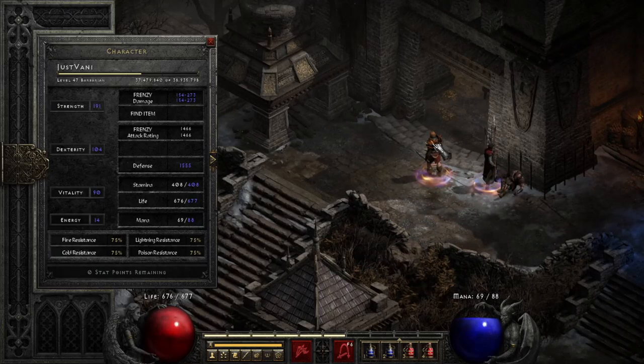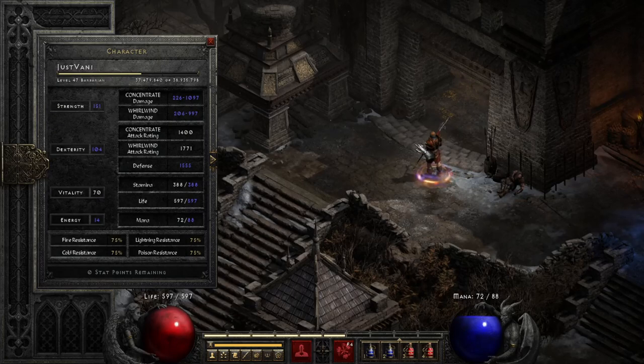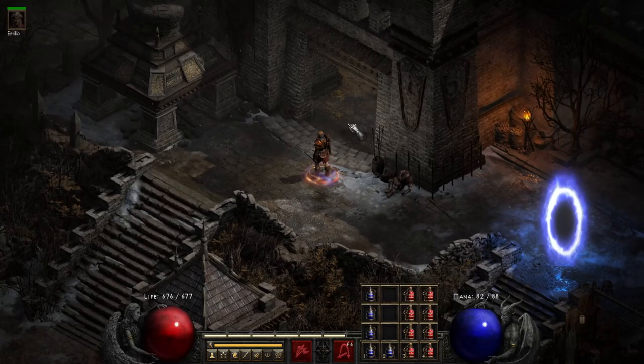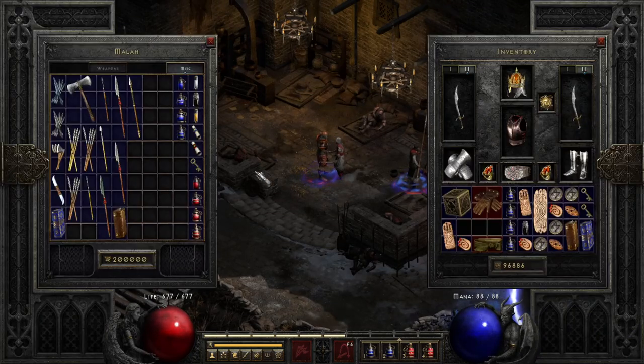Interesting. So the frenzy will actually do 400 damage, and this one actually does 500 damage. But this is fast, and this is very fast. What? This seems to be even better. Wow! Unbelievable.